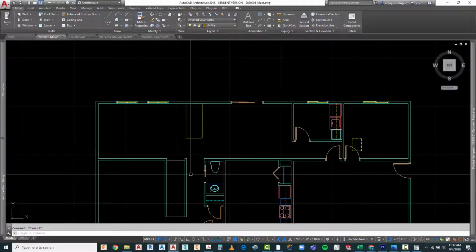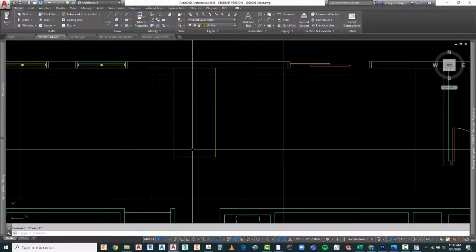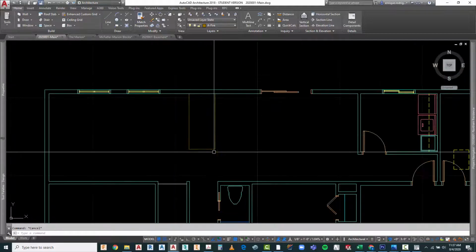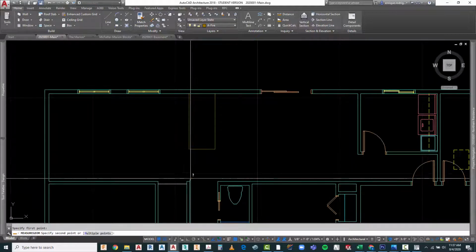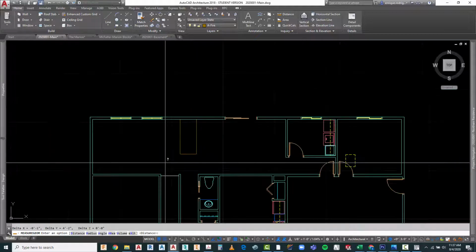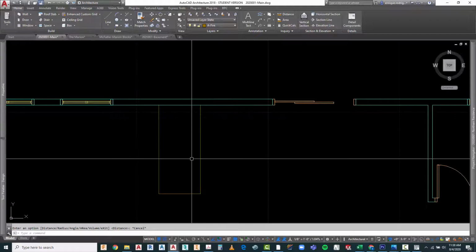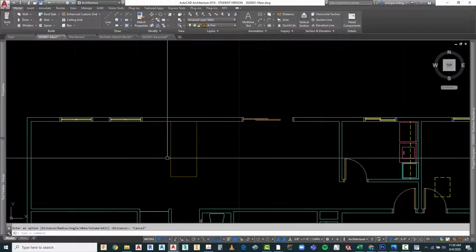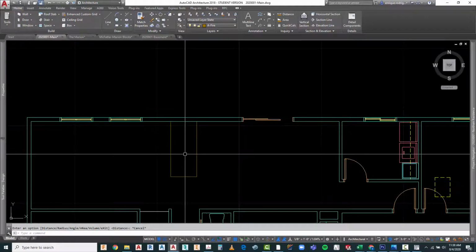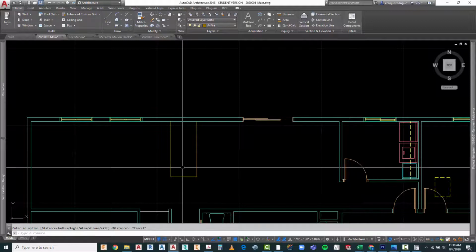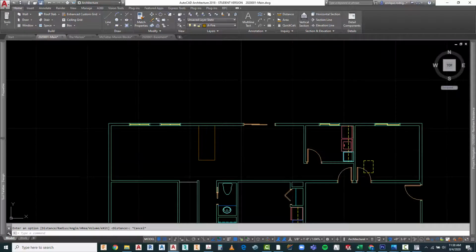So now I know I've got pretty good access around in here, but I may not have enough room in here to be able to do my fireplace and my barbecue. If I wanted to pull this out, I would check what my clearances are here. I've got 4'2". I really don't want to get too much tighter in there. So I may just go ahead and say, hey, let's leave that barbecue out, and we can do something a little bit nicer with the fireplace in here. Now, once again, you have to be cognizant of how that affects other levels. So if we're going to be doing that in here, we have to also look at the upper level and see how we can modify it.